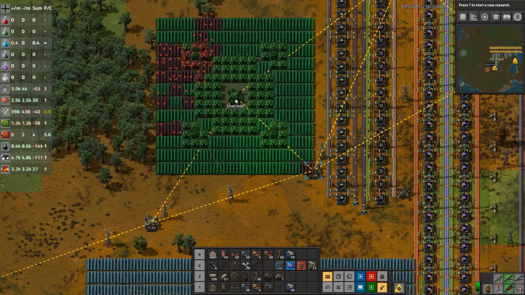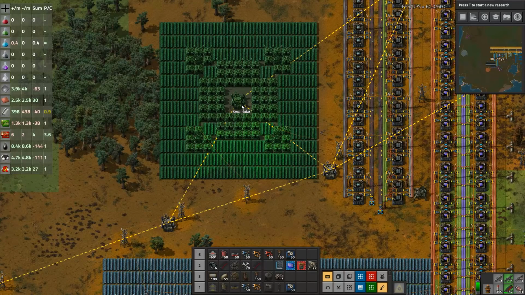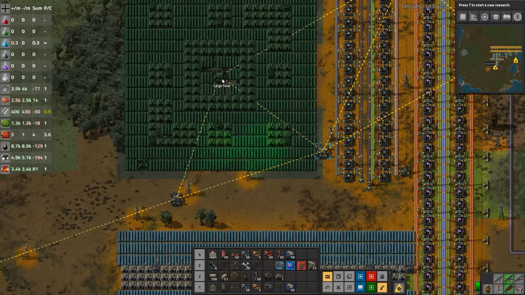Now these are not perfectly to ratio, but they're close. So we've got a small solar field, and as you can see, it's got a roboport, it's got a couple of substations around the outside. It's a tiny build for when you're just getting started, when you don't have a lot of solar panels, or you haven't been like me and just made massive production. Then we've got a slightly larger one.